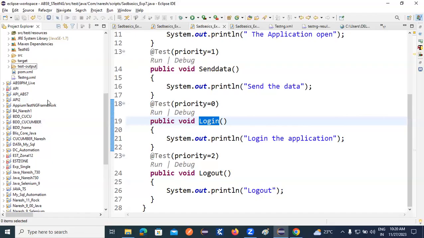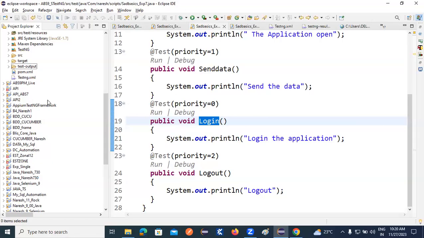Next heading, BeforeMethod. Write down: the BeforeMethod will execute before every method.